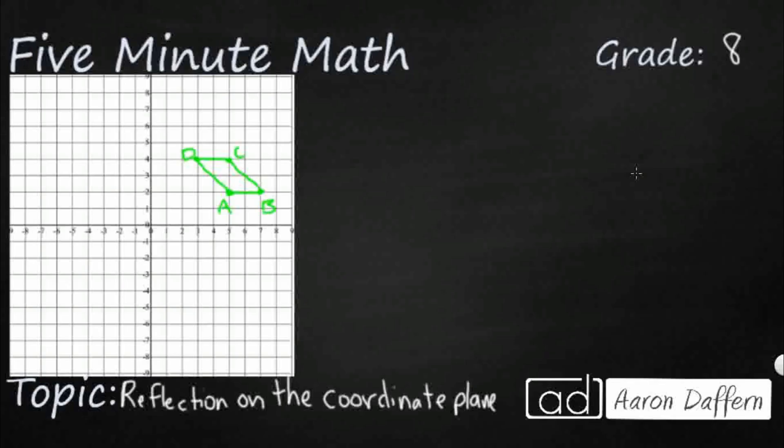Alright, so we're going to label these points A, B, C, and D, and we're going to go ahead and plot them because there's actually a rule. So A is going to be 5,2, and what we could do is while we're plotting these, we can actually look to see how they're going to transform.